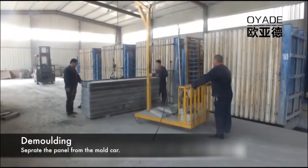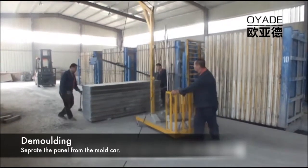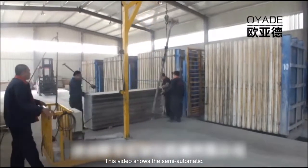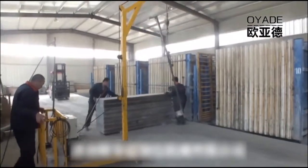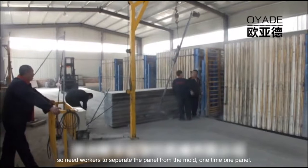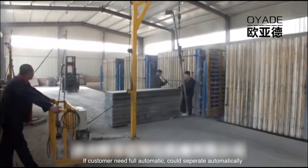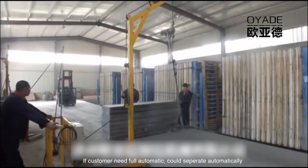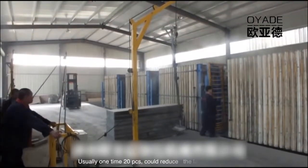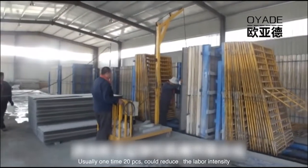This part is the demolding part. For the EPS lightweight wall panel machine, it has both semi-automatic and full automatic versions. Actually, the automation degree just means a different way of demolding. This shows the semi-automatic demolding. It means that the workers need to use this lifting device to separate the panel from the mold, usually one panel at a time. Two workers need around 20 to 30 minutes to demold one mold car.